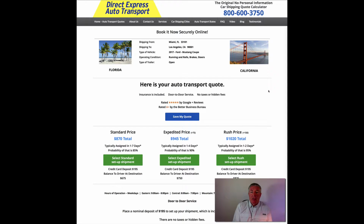But the day he's going to deliver it, he could be early, a day or two early. He could be right on it, or he could be a day or two late. None of it's guaranteed. It was just an estimate. But we provide that to you immediately upon assignment, the instant we have a driver for you. And so that's a courtesy that we give to you, our customer.